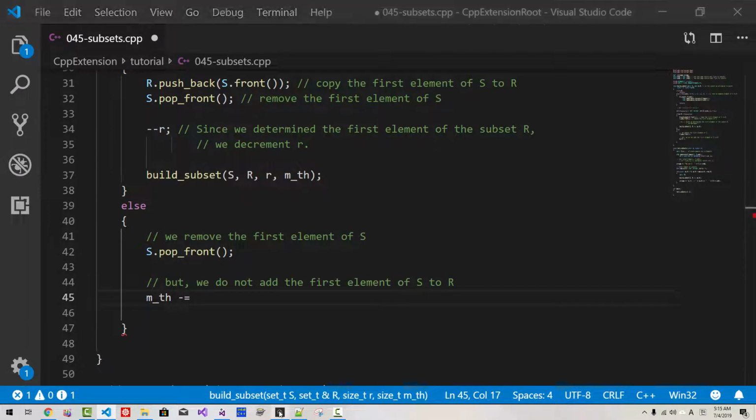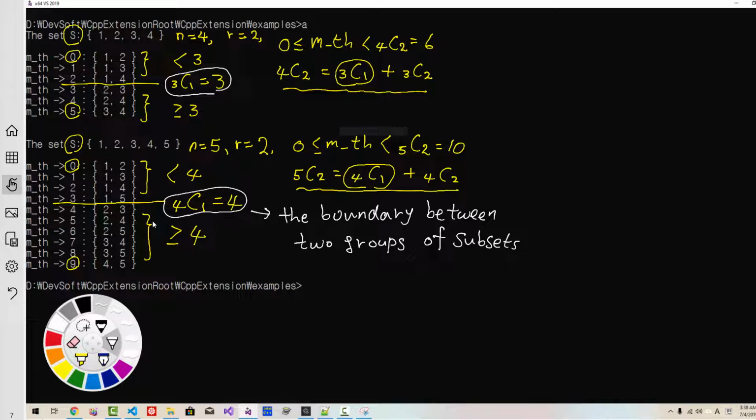So in this case, for example, if mC is 3, this number, we delete, we subtract 3, this boundary. We subtract this boundary, we make it 0. Okay?